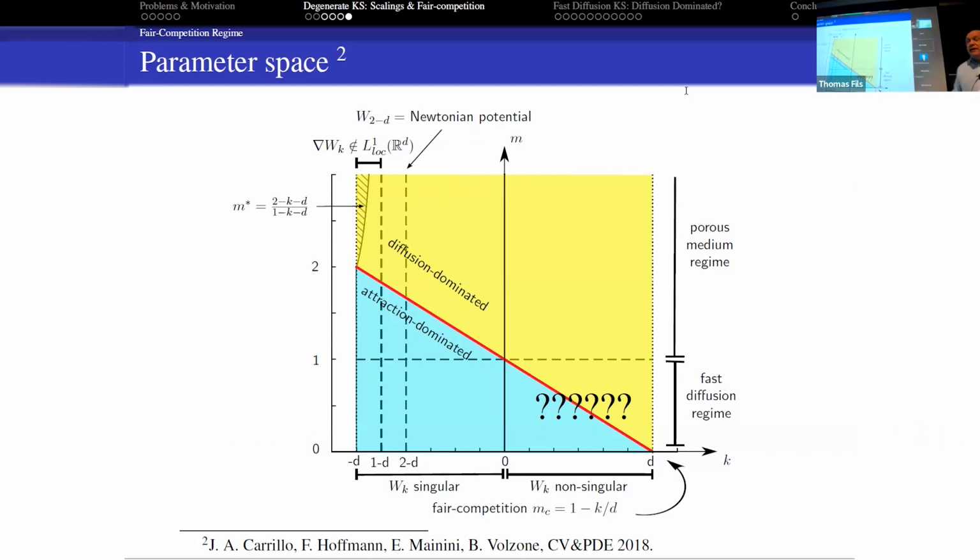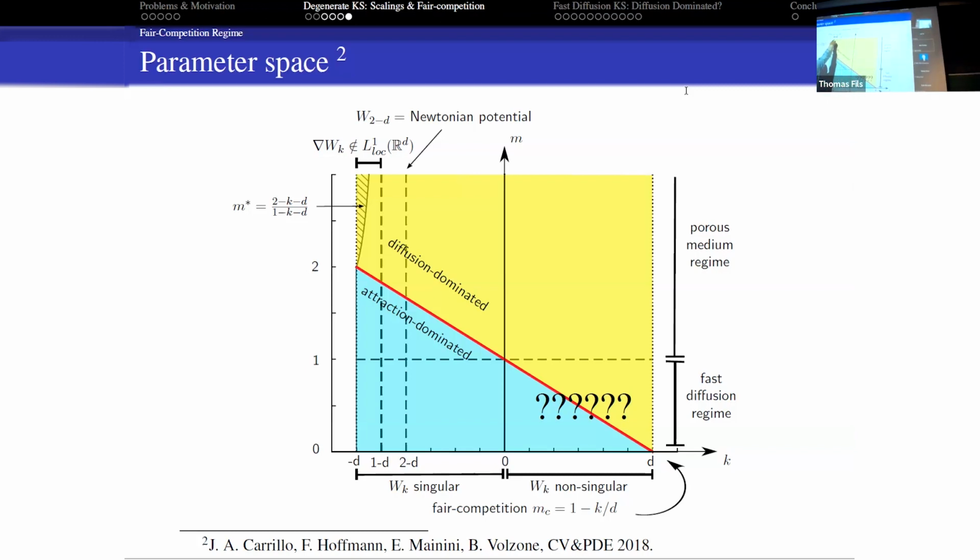In this case, I will not discuss too much today, but let me just mention that what you can prove is that independently of the value of chi, now chi doesn't play any role, there is always a global minimizer of the system modulo translations, which is a steady state, which is compactly supported. So the diffusion dominates in the sense that it doesn't allow concentrations, but asymptotically what you expect is convergence towards that steady state. This has been proven only in particular cases, for technical reasons, but you expect the result to be true in the whole range.